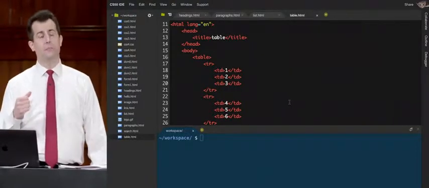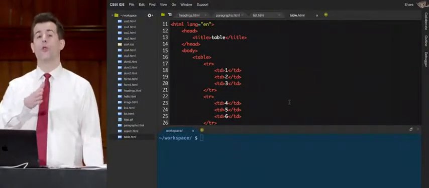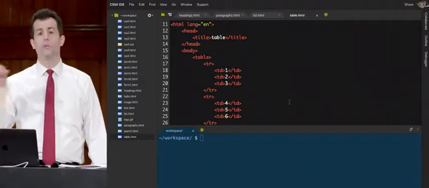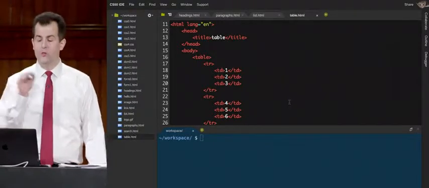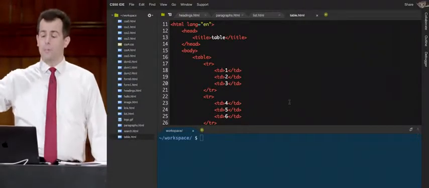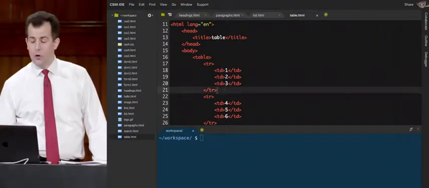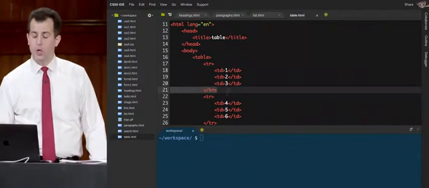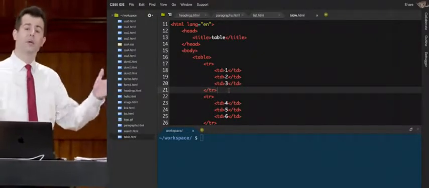And this is pretty much like saying, hey browser, here come 3 columns, or cells really, within a row. TD1, TD2, TD3 mean put it at the top left, the top middle, and the top right. And then, hey browser, that's it for the first row. This close TR tag means that's it for the first row.